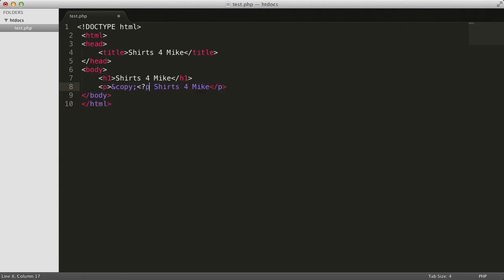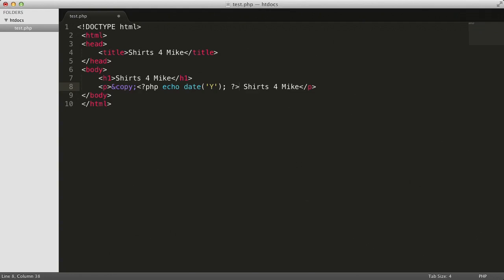Start your PHP code with an opening PHP tag. We'll use the echo command again to write out a piece of text. We'll use PHP's date function again to generate that text, asking it to display the year of the current date. We follow that PHP command with a semicolon, a space, and then the closing PHP tag. Anything inside the PHP tags will get treated by the server as PHP code and will get executed before the file gets sent to the browser.